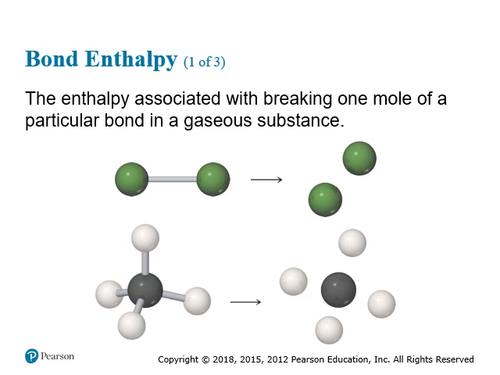At the top of the slide, you will see what is akin to a chlorine molecule, 2 atoms of chlorine bonded via a single bond. And the energy associated with breaking a mole of that particular bond is the bond enthalpy of chlorine. At the bottom, we see a molecule of methane, which involves 1 atom of carbon and 4 atoms of hydrogen. In order to break those bonds, we would also speak to the bond enthalpy.